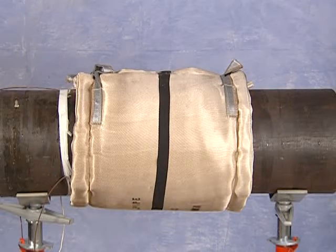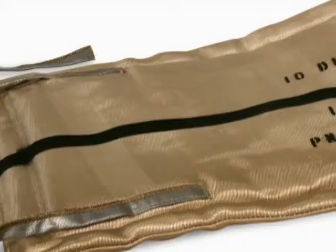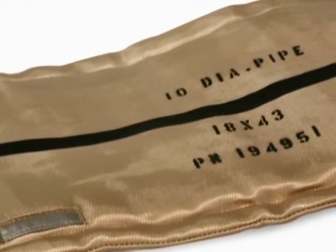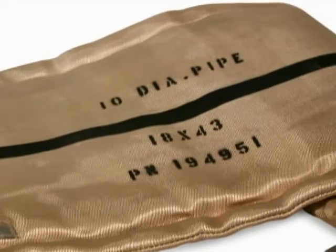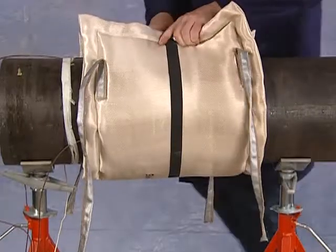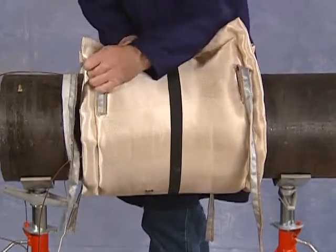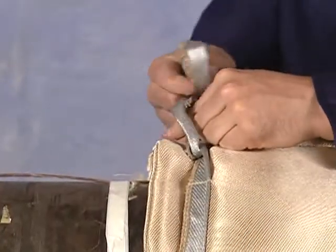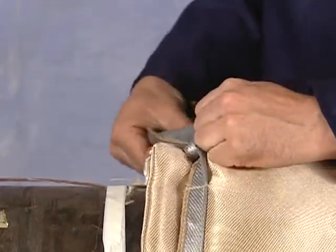Post-weld heat treatment blankets are specifically sized to the diameter of the pipe to be treated. Available in a variety of sizes, they can be used for any heating application. Each blanket is clearly stenciled with the diameter, length, and width dimensions, and part number. A visible center line is also stenciled on the blankets to correspond to the joint being heated. The blankets wrap and tie easily and are highly durable. A blanket can perform for 50 or more thermal cycles.